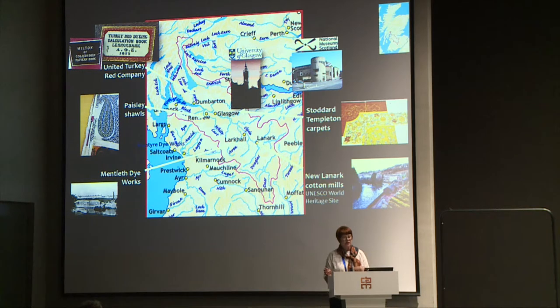Although we didn't intend to create new knowledge — we simply wanted to map what existed — we found that reframing and connecting something very familiar to one person as a new concept for another was a very effective conduit to answering existing questions and opening up new ones. In our materials workshop, we covered the supply of yarns and fabrics, the techniques for weaving and processing fabrics, and chemicals for preparing, bleaching, dyeing, printing, and finishing, all on an industrial scale. We discussed a wide range of textiles, including carpets, shawls, tweed, tartan, lace, cotton thread, sails, and ropes.